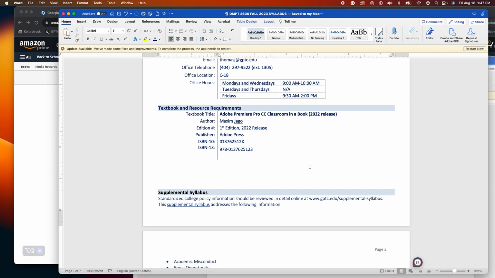Speaking of other materials, in order to do the exercises in the book, you must have three things. The book, you must have the media, that means the video clips and the audio clips and the graphic files that go with the book, okay? And you also have to have the Adobe Creative Cloud, okay, which would include Adobe Premiere Pro. The book does not give you a free copy of the Adobe Creative Cloud. We do not have the Adobe Creative Cloud installed on the computers in C24 for you to just use, okay? You must get your own subscription to the Adobe Premiere Pro Creative Cloud.